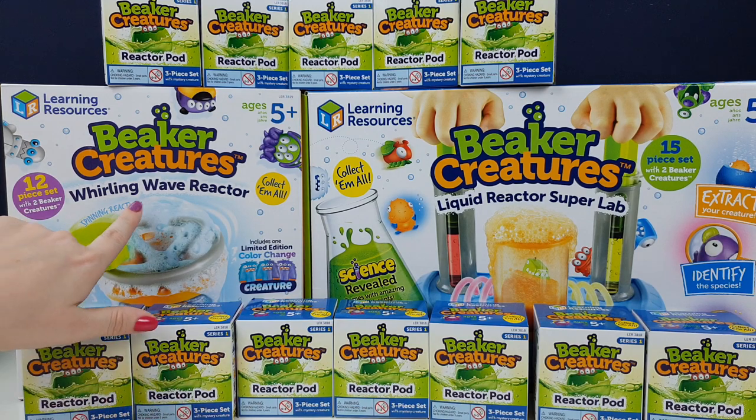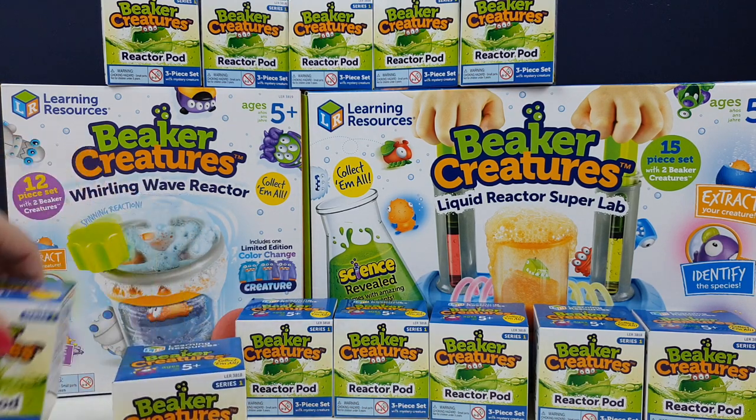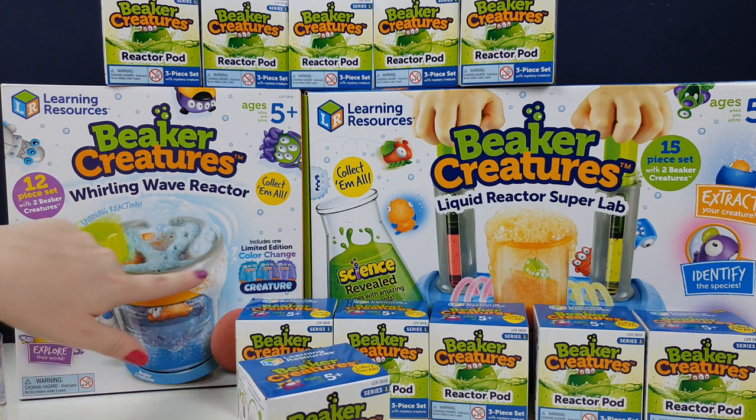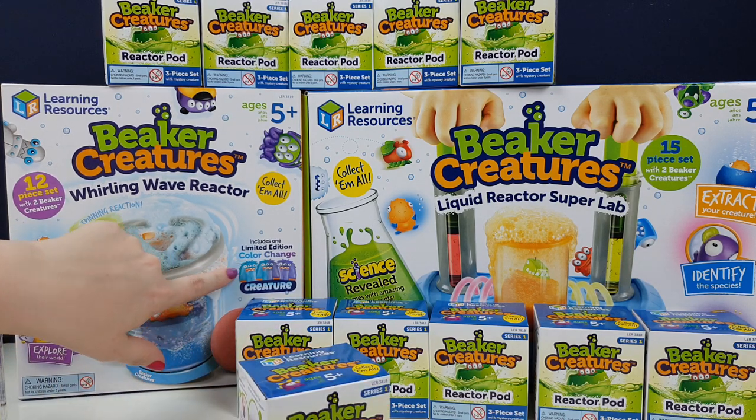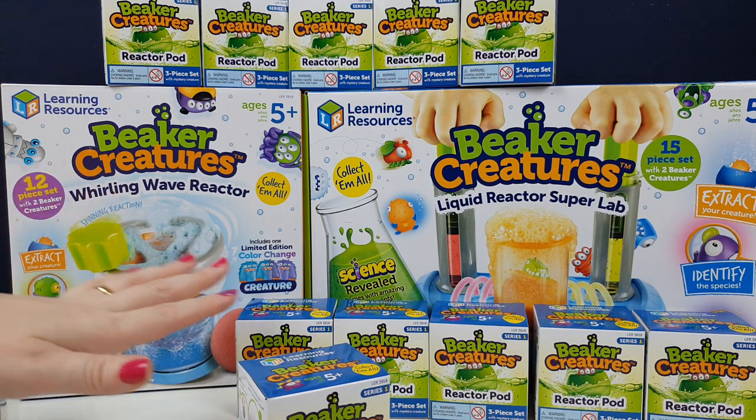Right, so they sent us this, which is the Whirling Wave Reactor. It's a kind of way to open the Reactor Pods. Now this looks really awesome. Comes with a limited edition colour changing one. Yeah, 12-piece set with two Beaker Creatures. Well, loads of really cool stuff in that one.